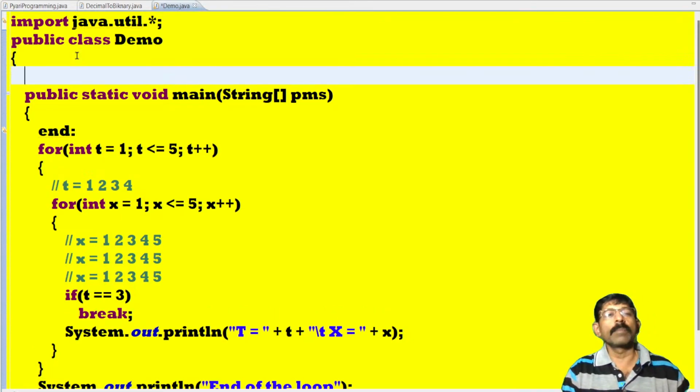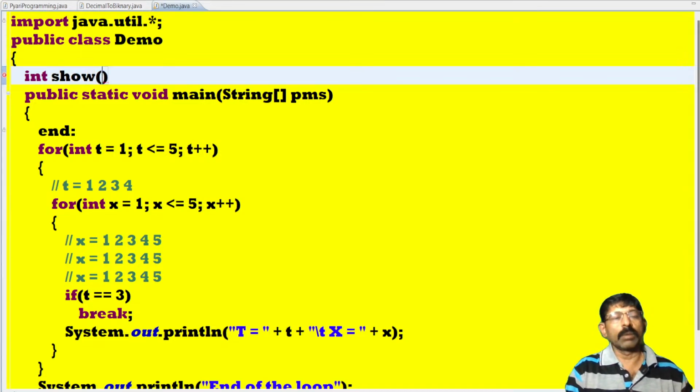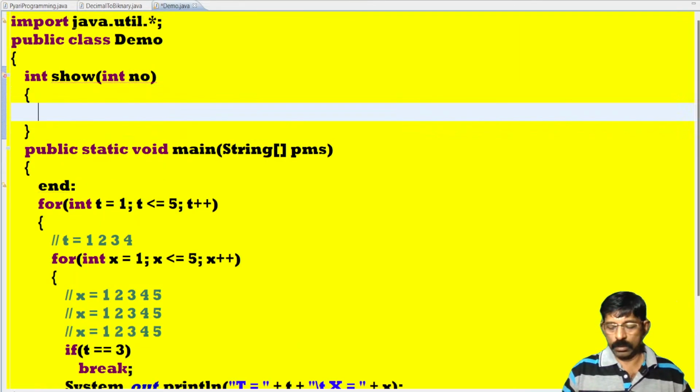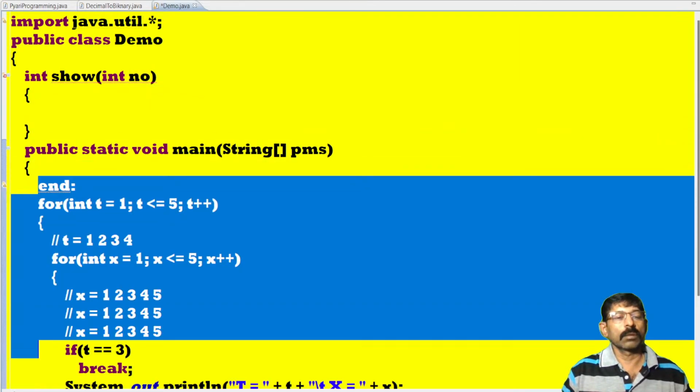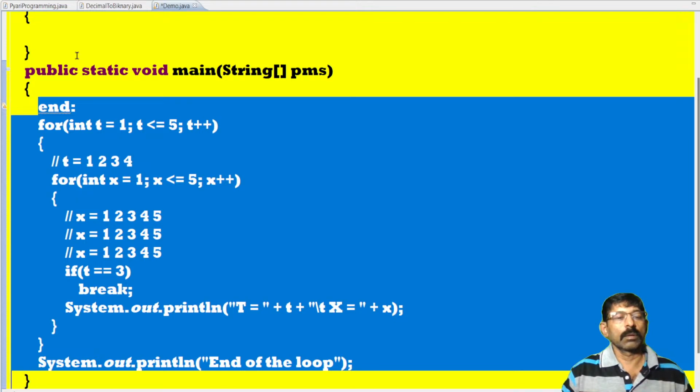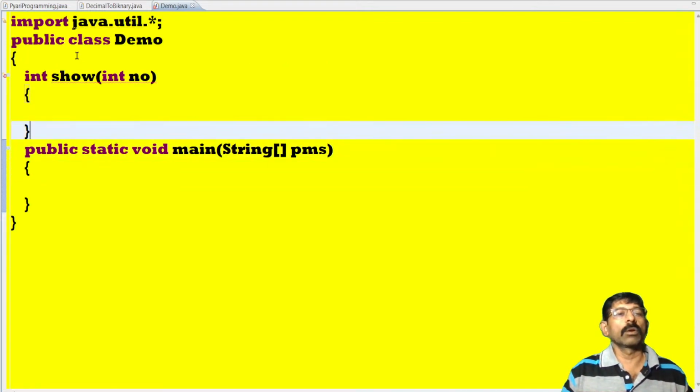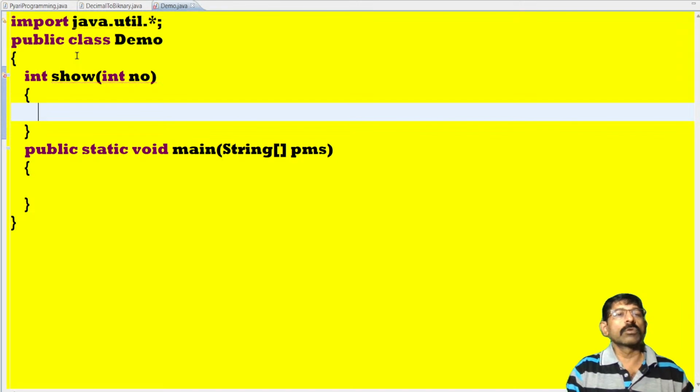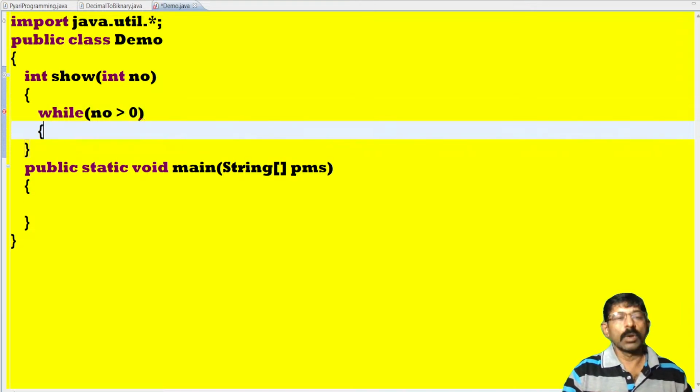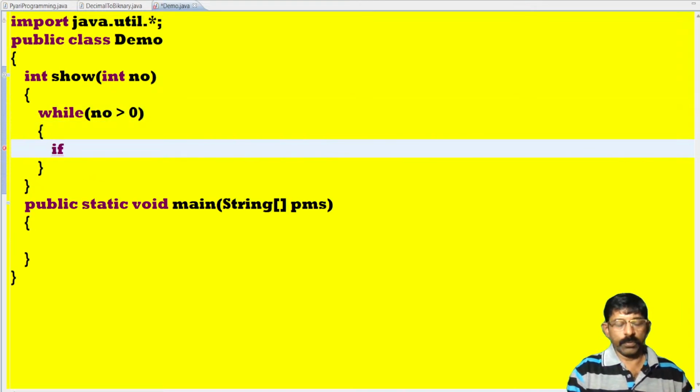So suppose I am saying int show, within which I am saying int no. I'm creating a method over here. I'm using while no greater than 0. I'm saying if no modulo 10 is equal to 0.